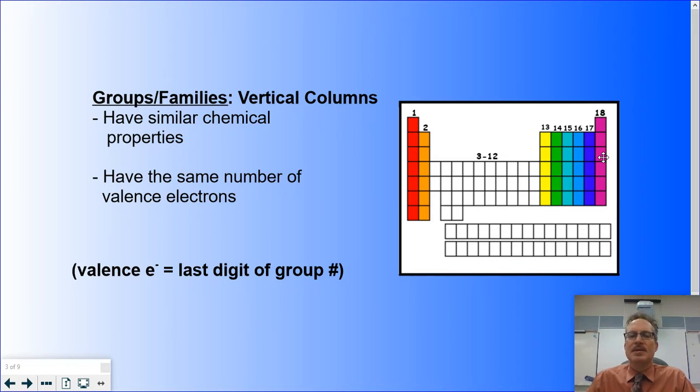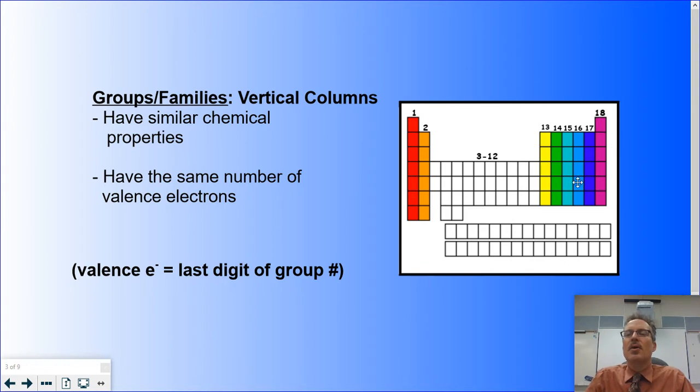The interesting thing about these families is the valence electrons for the representative elements. So that would be the ones in group 1 and 2, and groups 13 through 18. For these elements, if I subtract the 1 in front, so if I count these as 1, 2, lose the 1 in front, 3, 4, 5, 6, 7, 8, that's the number of valence electrons you will find in their energy level diagram. So if I pick neon right here, element number 10, it would have 2 electrons in its first shell, 8 electrons in its second shell. It has 8 valence electrons, 8 electrons in its outer shell, because it is in group 18. Drop the 1 in front.